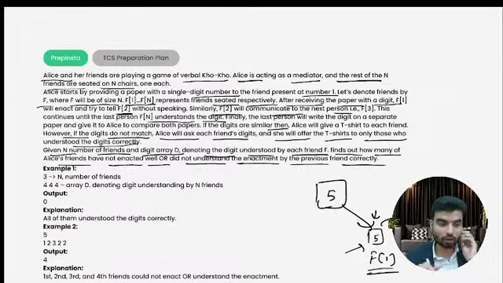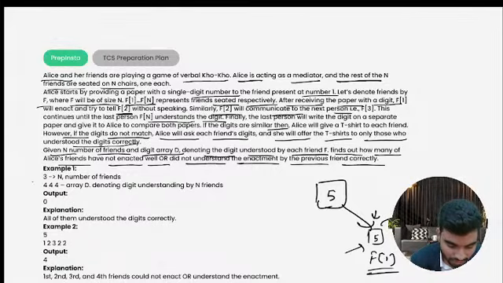Now I'll tell you the whole theory, because anyhow in the hard question there is a hard theory. There was a row, and everybody was sitting on a chair. There's one Alice. Alice will give a chit to the first friend, and the first friend will try to act it out in front of the other people. If they get the right number, then Alice will give a t-shirt to that particular friend. So our job is to find how many of Alice's friends did not enact well, like how many were not able to guess the correct number.